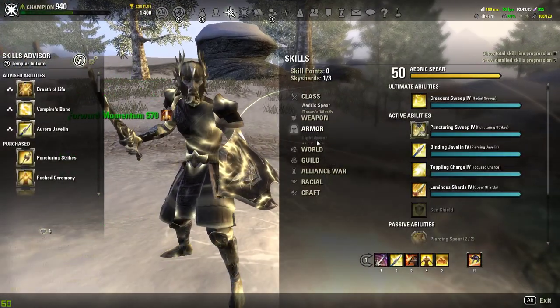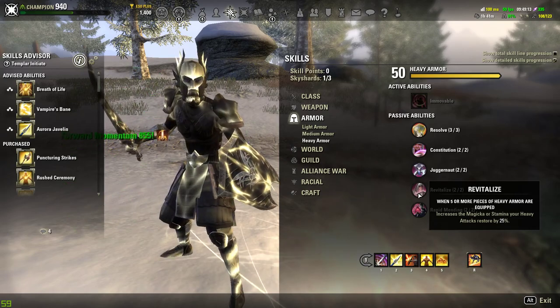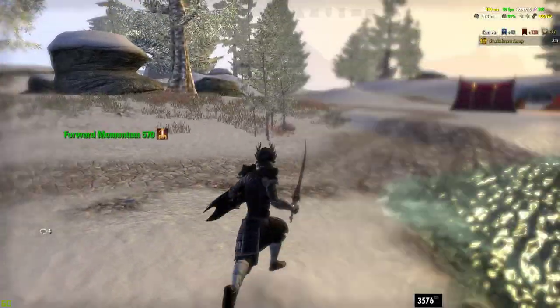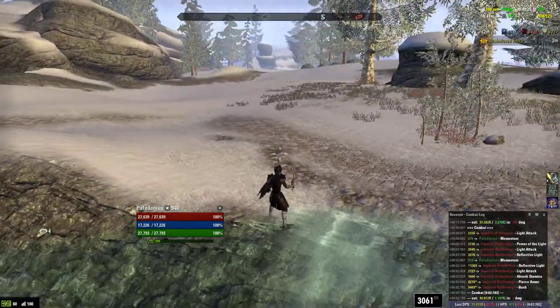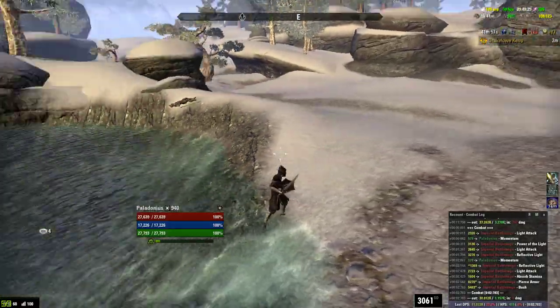Our heavy attacks will of course gain the benefit of the revitalized passive. When you're wearing 5 pieces of heavy, of course we'll be able to return an additional 25% stamina from our heavy attacks. So that's roughly about 2800 in no CP. And that's basically this build. It works out really well.